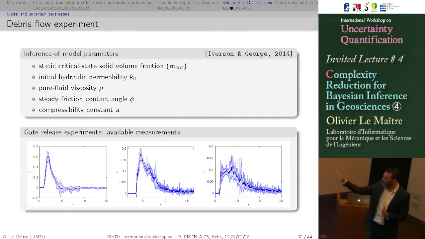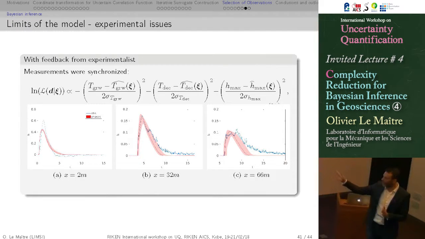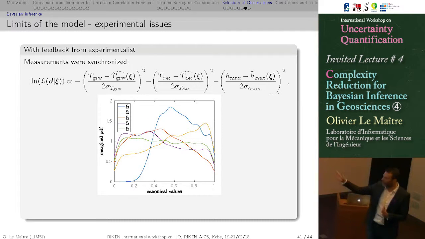Okay? So this leads us to modify our inference problem to consider not absolute time, but time to grow, which is the difference between the time at maximum and the arrival time. So you get rid of an absolute time, you allow completely shifting. Time to decay, which is a time from maximum to a certain decay from the maximum value, and maximum value. Okay, so we get rid of any absolute time in the inference problem. And this is the result.